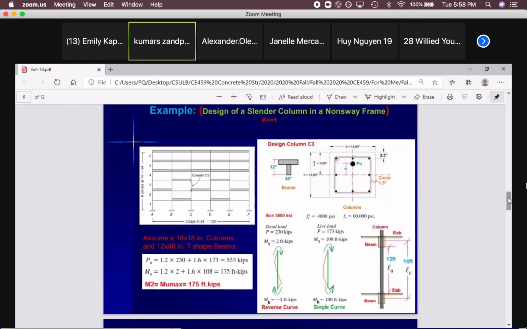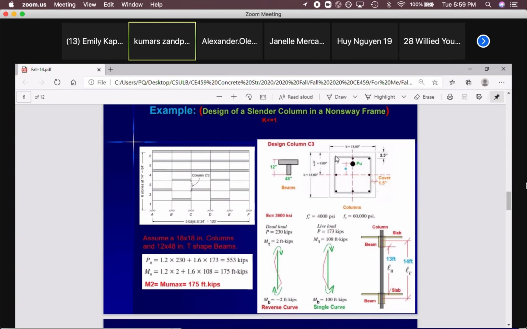Okay, that's the example. First of all, I know that your K should be less than or equal to 1. Why? Because we are working on a non-sway frame, and we should go after the chart where K is less than or equal to 1. Perfect. Imagine we are going to design a column, and we use different loadings. It's not just one, no, different load cases. But the results will come for just one at a time. So for one load case, these are the results for this column.